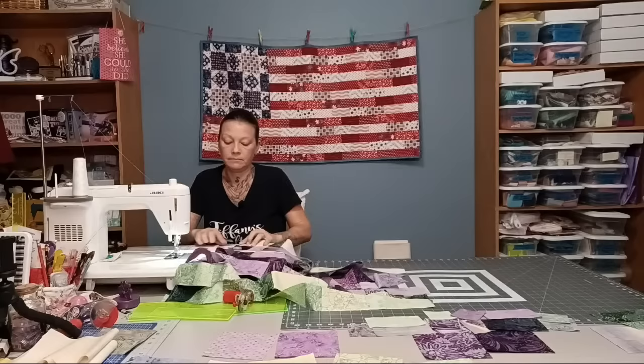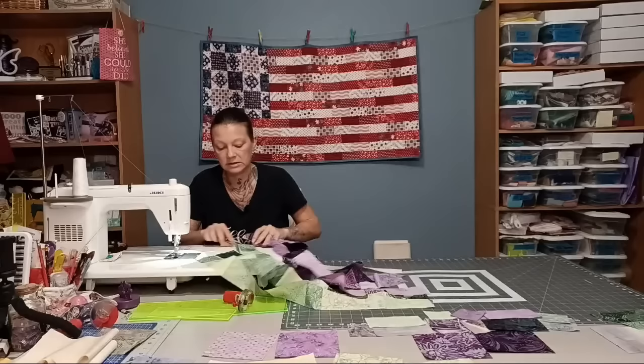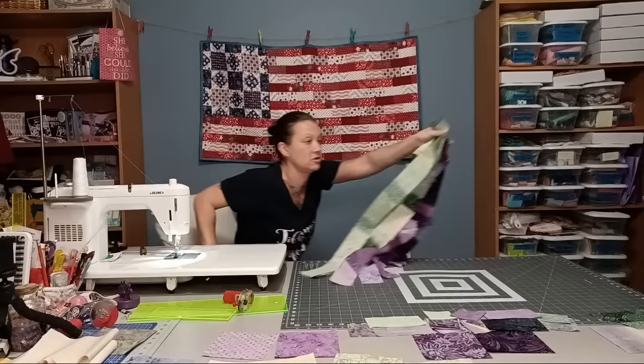Here, you can just press all these while I cut the next pieces out. I just did press them. What am I pressing now? This end piece that I added because I was a 2.5 inch piece shy. Oh, just one little end on each one? Yep.